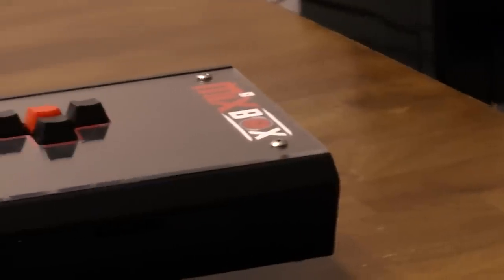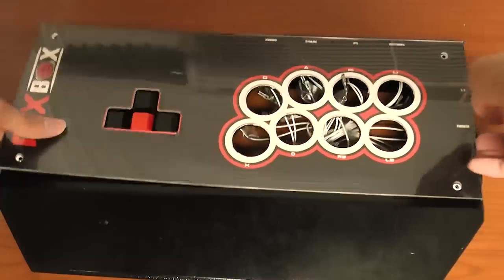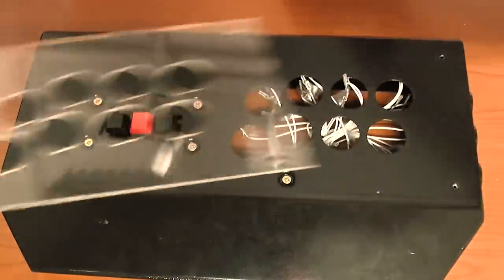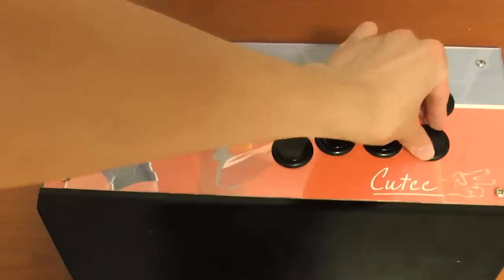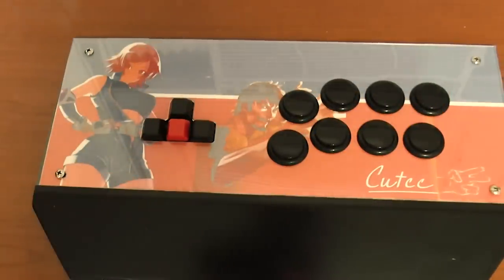The Mixbox has a plexiglass cover in the front with four screws that are easily detachable, and underneath the plexi is a thin sheet of glossy paper that the artwork is printed on. So what you can actually do is take some artwork of your own, put it on a template, print it out, and slide it under the plexi. This is just me messing around with some printer paper designs, but I recommend you guys go to a professional to get your artwork printed out.